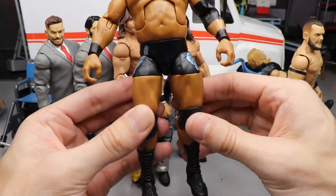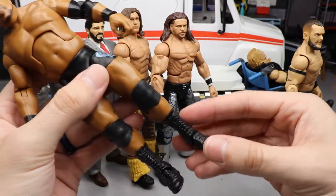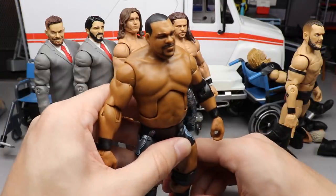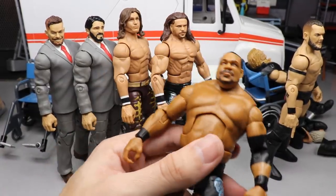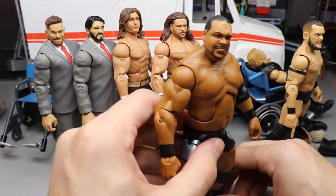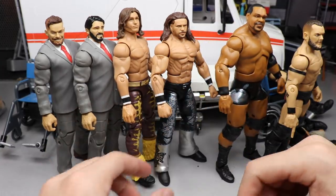Like, just look at it. It just looks better. You got a little bit more thigh exposure, a little bit more calf exposure, and the updated boot here is much better. It's not falling on his face. So the Keith Lee is fixed up nice. Really need to get the Chase variant version in the silver and pink. That is going to be badass. Maybe we can make really sick ass customs with Keith Lee. Really excited to add him to the collection again.